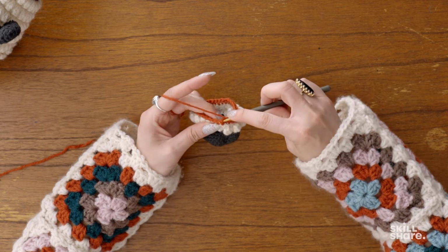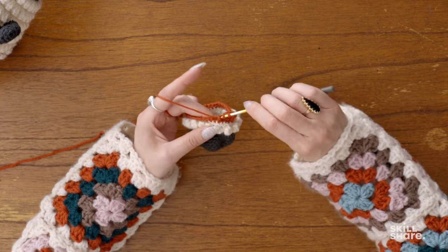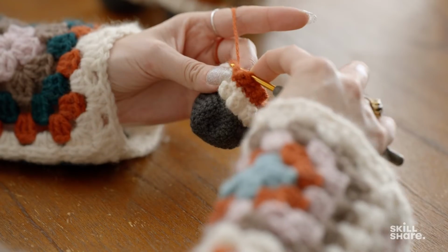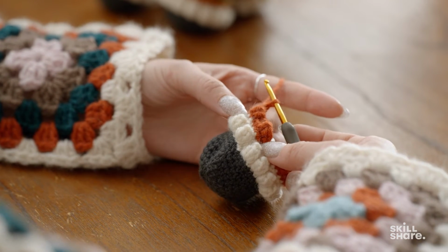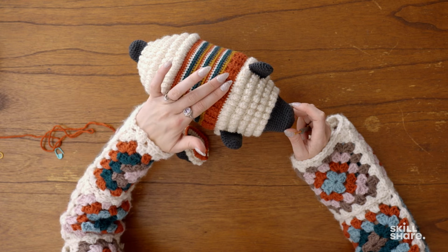So let's do a few more. It's front post half double crochet 2, and then back post half double crochet 2. And you can really see those front post stitches pop forward because the back post stitches are really bumped backwards. And if we take a look at our amigurumi sheep here, those post stitches become more evident the more rounds of his collar that you do.